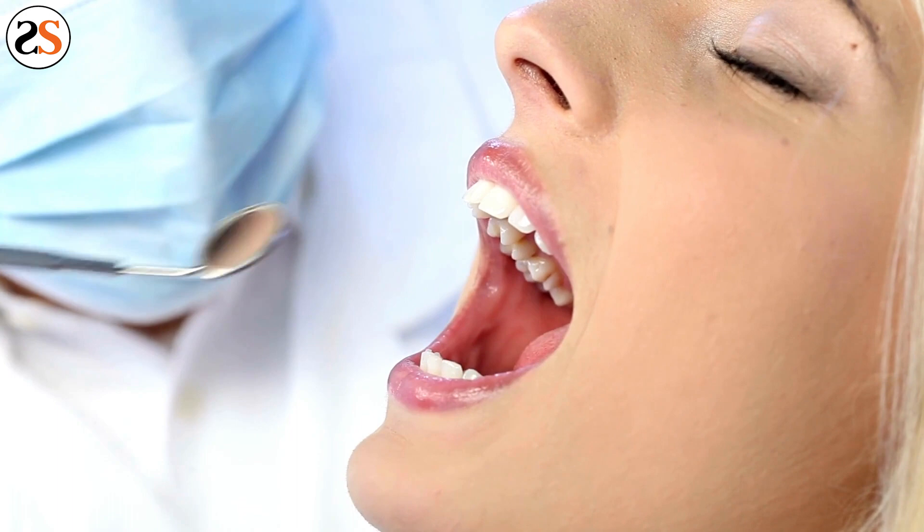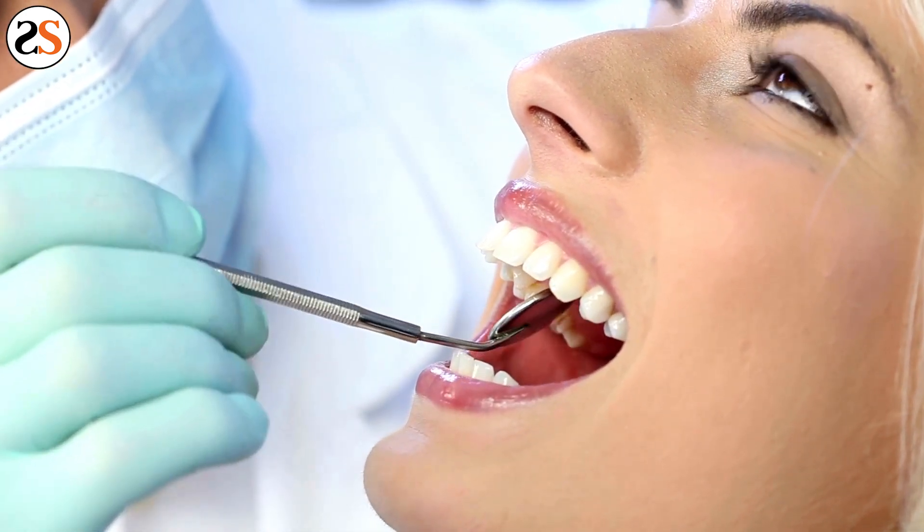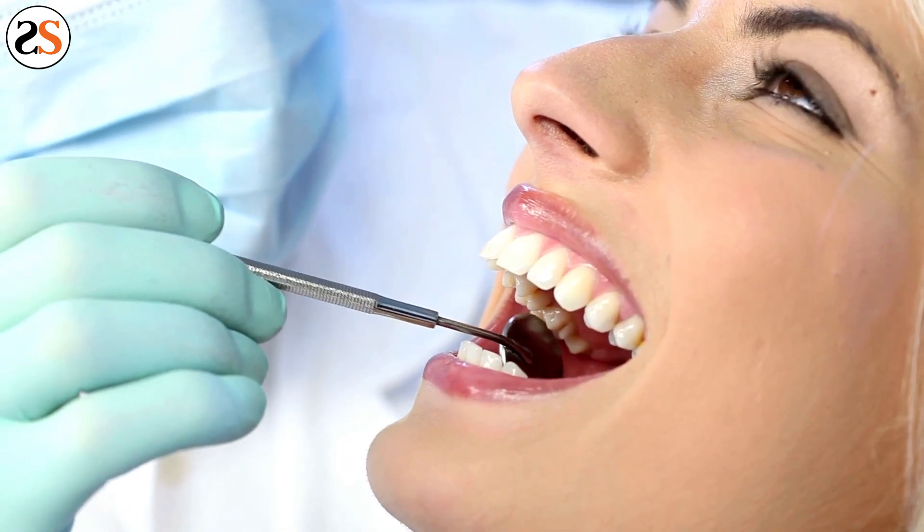If you believe you are grinding your teeth, you'll want to schedule a dental exam to see if your dentist needs to repair anything before crafting a sleep guard for you. Once confirmed, your next decision will be getting a night guard from the dentist versus over-the-counter — meaning there are multiple ways to receive a night guard for protection. Which is better? Which is more affordable? Which one lasts longer? We'll answer all of that right now.